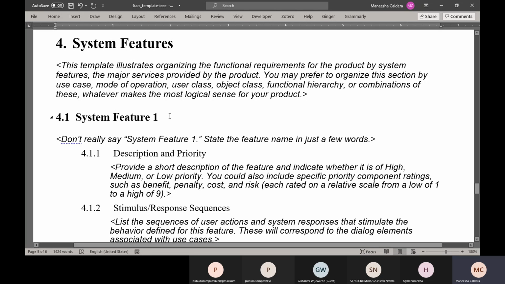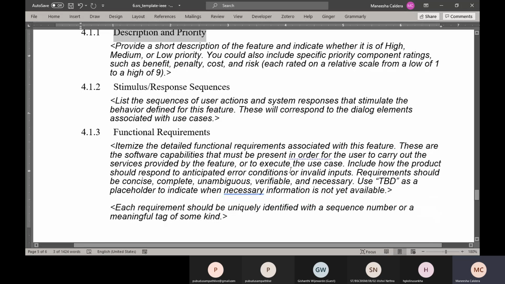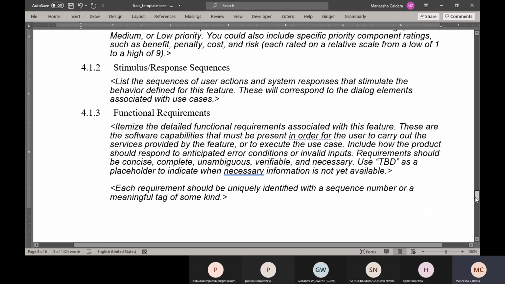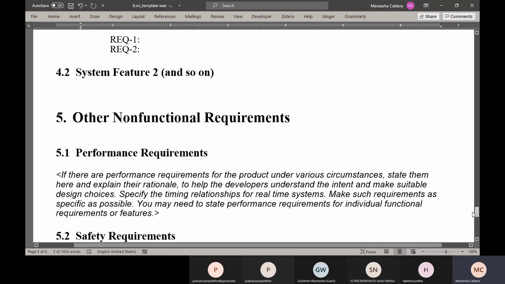Under 4.1, this is system feature 1, system login, and you have to provide a small description, like medium or high priority according to the risk. So this is happening in here. And the response sequences, likewise functional requirements you have to define. And then system features 2, 3, 4 and other features too.